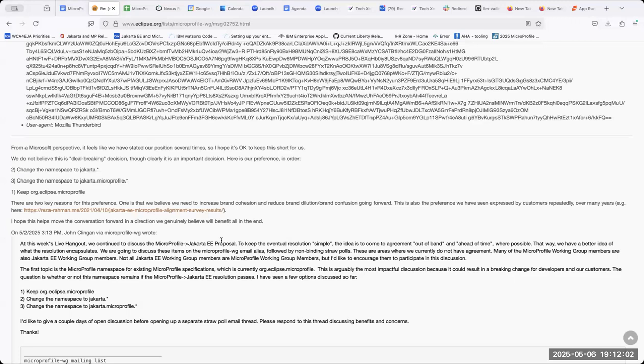So this is just an order of preference. The numbers and the order are not in sync, but I do think the way he described it in the past, I would read it from the top down. Change the namespace to Jakarta, then add MicroProfile to the Jakarta namespace, and then the last one is keep it at Eclipse MicroProfile.